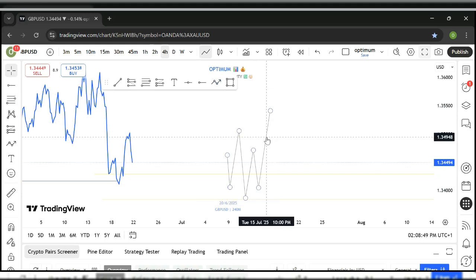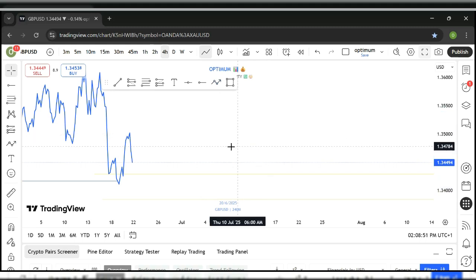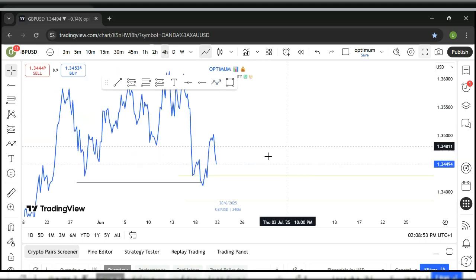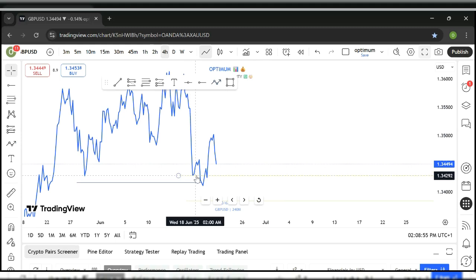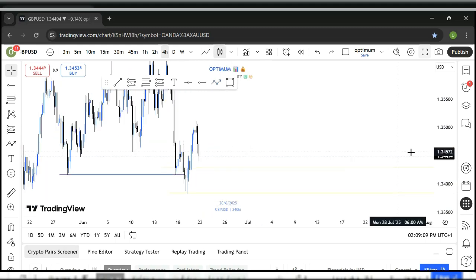Now, somebody can tell you that, okay, on line charts, yes, this place has been used already. But why I believe it has not been used is because this movement here didn't take out this high. This is the movement that took it. So I believe that we'll still come back again to have another touch. Since I've seen that on my H4, remember, your line chart is also very, very useful because that is where you will see everything clearly.